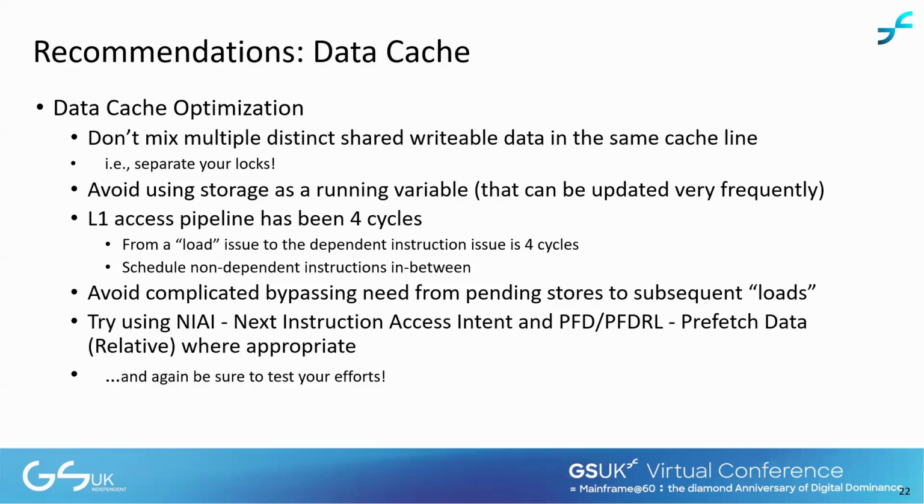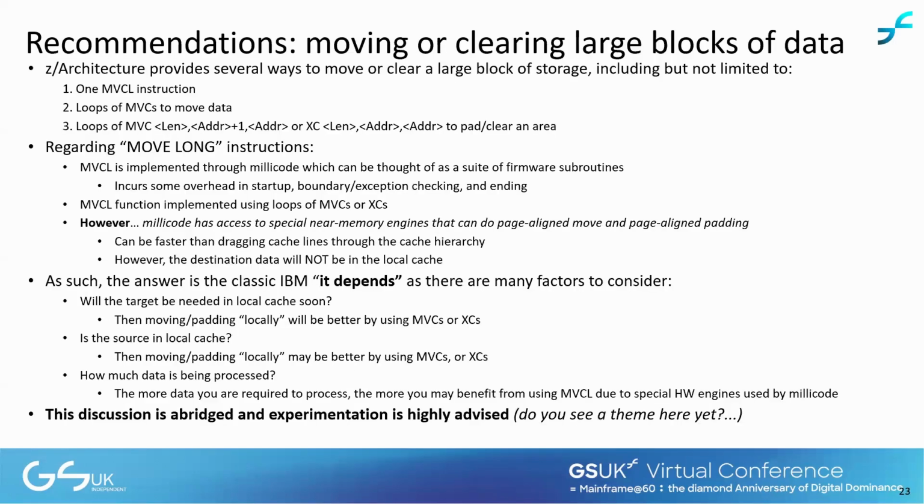What else? Again, try using NIAI. There are details about access pipeline depth that can bear on how you schedule instructions. Common question: how do I clear a large block of storage? And the answer is, it depends. How much storage are you clearing? How soon will it be reaccessed?